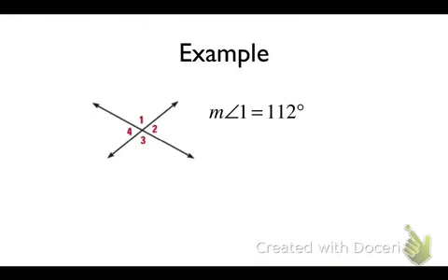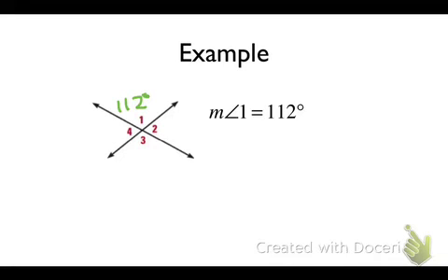All right, so now we've got a diagram here with two intersecting lines, or two pairs of vertical angles. Okay? And they tell us that angle 1 is 112 degrees. Okay? Let's use a different color since those numbers are already in red. I won't use purple again because maybe you're getting bored with purple. But let's go with 112 degrees.